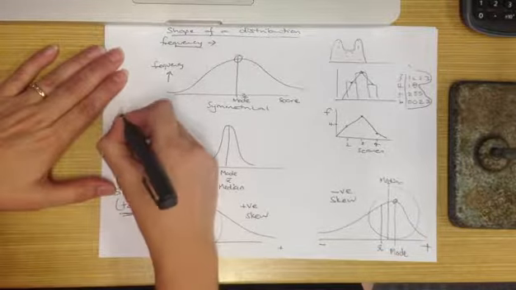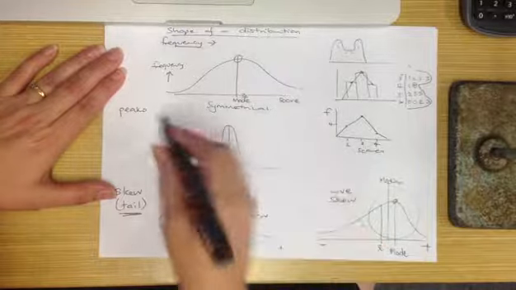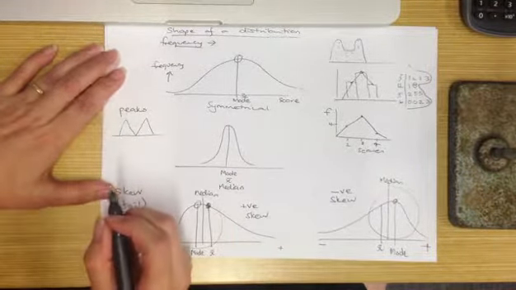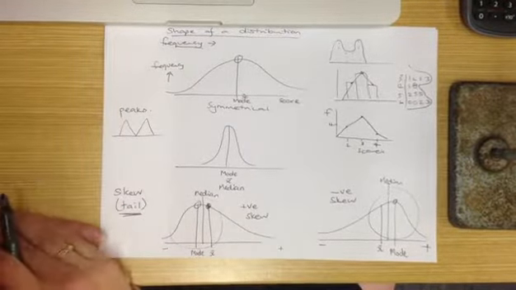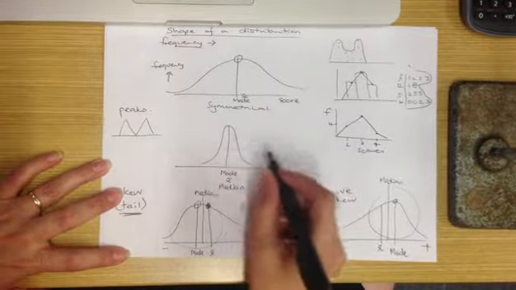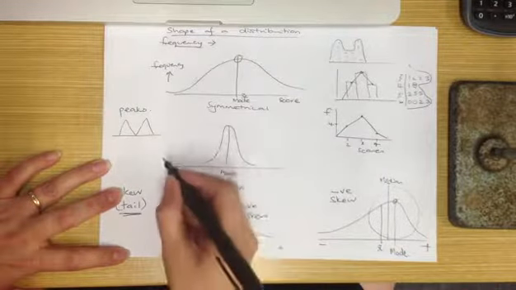Do I have some peaks in my data? So does it peak up and peak back down? Or of course it's not going to be straight up and down, but does it have some sort of series of mountains in it? Do I have clusters of scores? So do I have a reasonably symmetrical shape, but then my cluster sits in a particular spot?